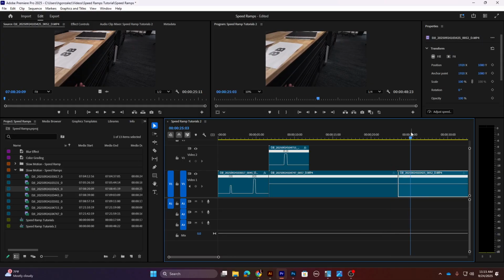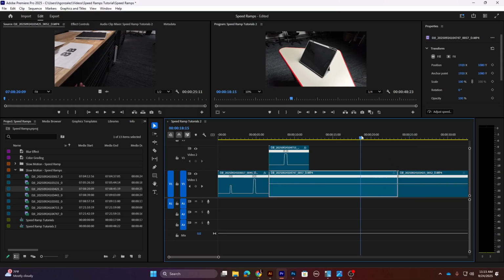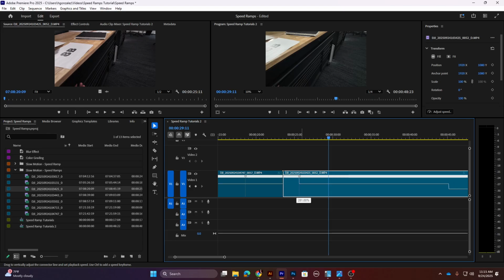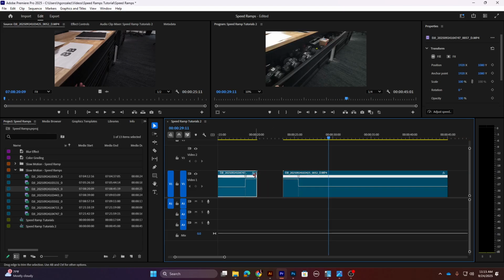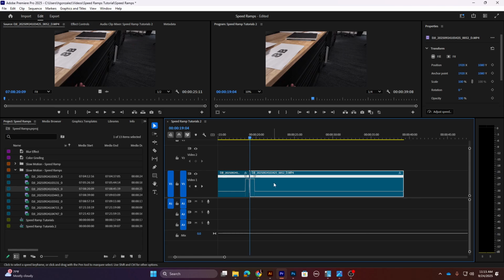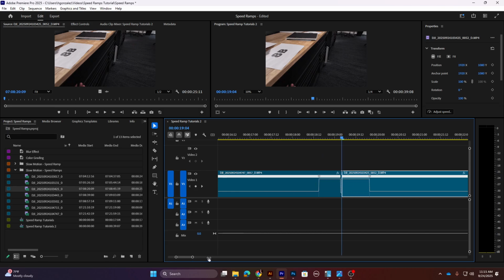Whenever we want to do a transition like that, we really only need our speed and duration at the end. So we'll do something like this, and then speed and duration. We'll just do this all the way up, all the way up. Right, and so now we can ripple delete, and that's going to create a speed duration between the two videos right here.